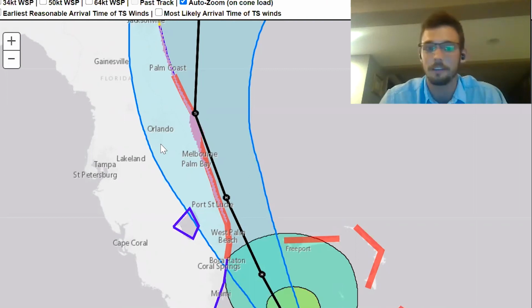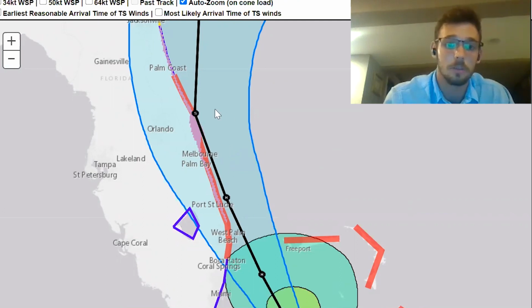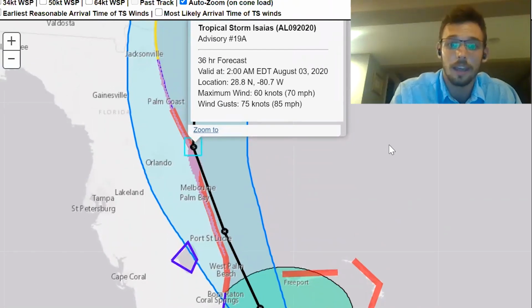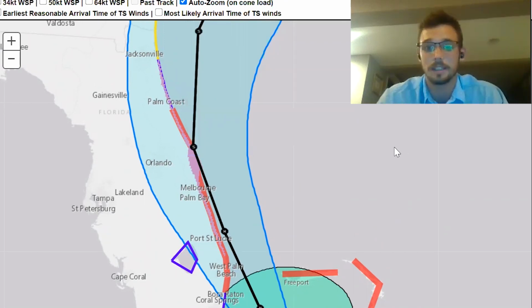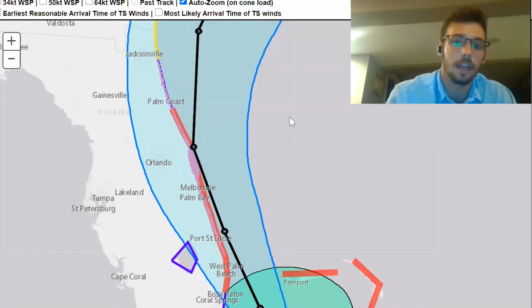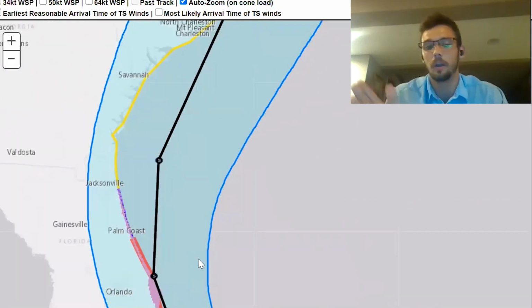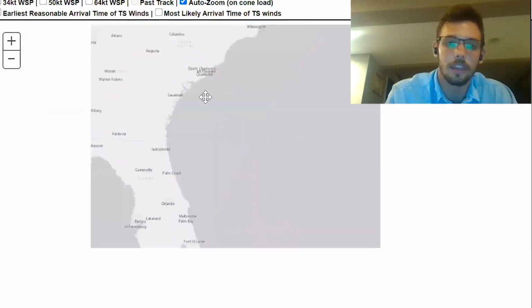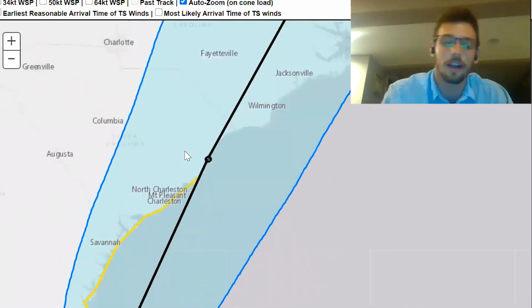Now, they put this center line kind of as a middle ground, but it could track anywhere between these two blue lines here. So most likely, if we average it out and go somewhere in the middle, this storm will be tracking as a low-grade Category 1 hurricane near Melbourne, Palm Bay, kind of the Space Coast by 2 p.m. tomorrow and even into tomorrow evening. So this is 36 hours out, that gets us to 2 a.m. on the 3rd. It'll be exiting the Space Coast as likely down to a tropical storm and entering back into this little area, this curve where the Georgia coast moves off to the north and east and turns into South Carolina and North Carolina. And then we start to look at the track as we head into the Carolinas.